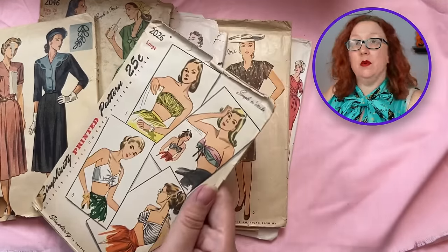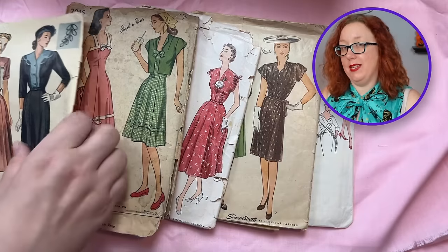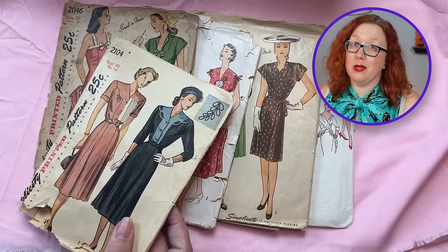Okay, I'm going to take this one out of the running. So 2026, it is going to stay with me, but this is going to be a video. So not the personal stash, but it'll go in the Tower of Terror, also known as the Tower of Things that I have not done yet. Okay, now I'm actually going to put back 2104 because I am pretty sure I have this one or something very, very similar in my personal boxes. Someone else can have that one.